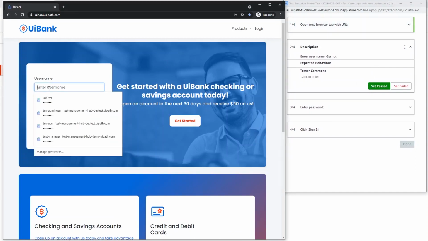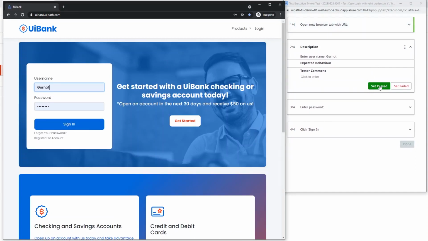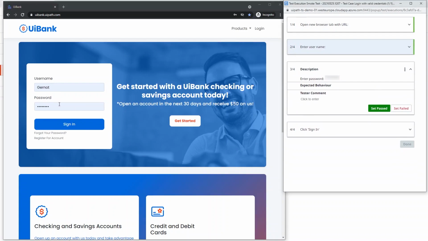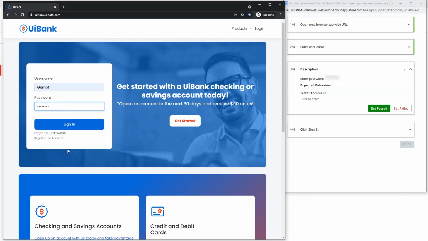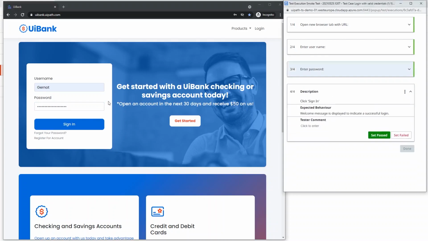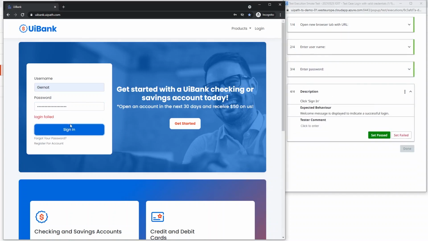Enter the username from the clipboard, then paste the password, and add some letters to it. Let's mark this step as successful, since entering the password was not an issue. But when we click Sign In, we get the login failed message.